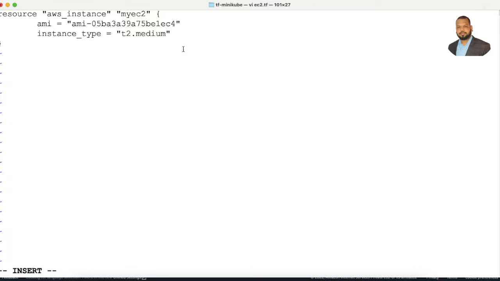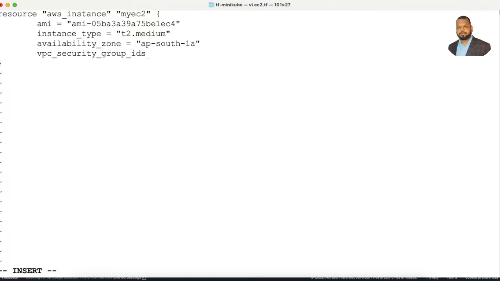Then we need to put in one of the availability zones, right? So let's write it. availability_zone equal to, suppose you know the availability zone, right? As I have used AP South 1, like Asia Pacific Mumbai, so I have to write ap-south-1a. So this is the availability zone I'm going to use. Next, we need the VPC security group ID to attach that one. So what we have to write is vpc_security_group_ids.